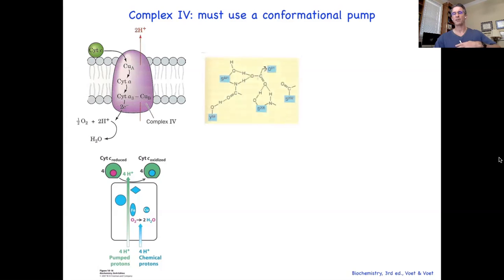Now, exactly how that happens, I'm not sure has been completely worked out. This is one of the ideas that's been around for a while, and it has to do with the idea of a sort of flipping motion of a key aspartic acid residue that's buried essentially in the hydrophobic zone where this water molecule is when it's getting produced.